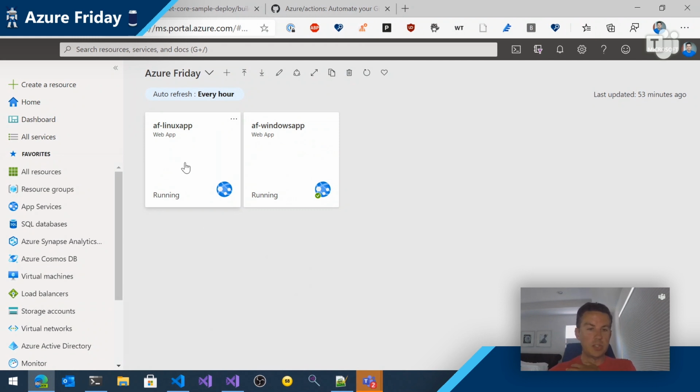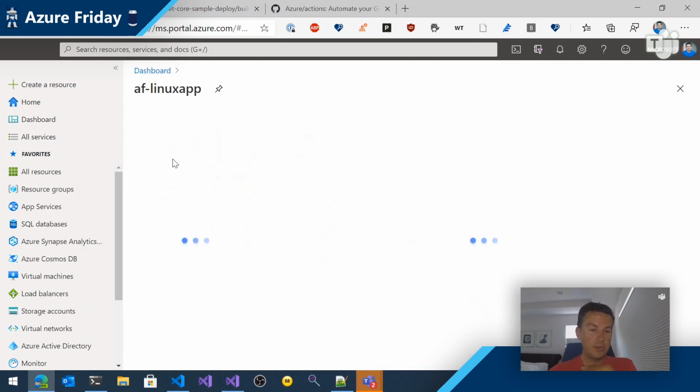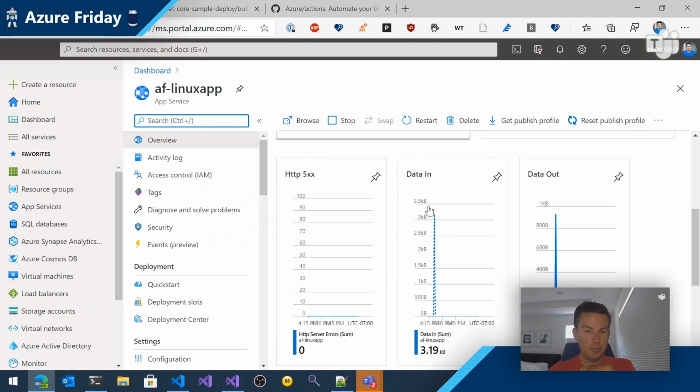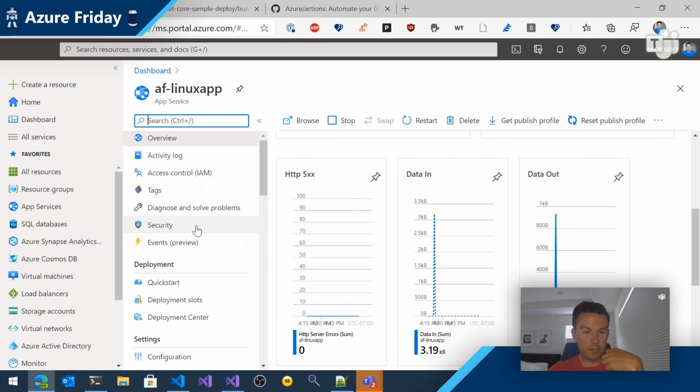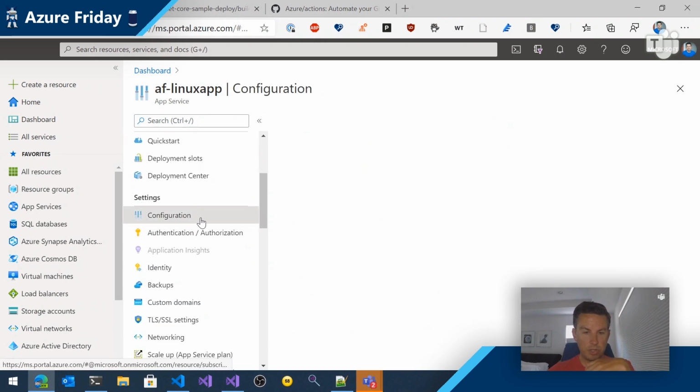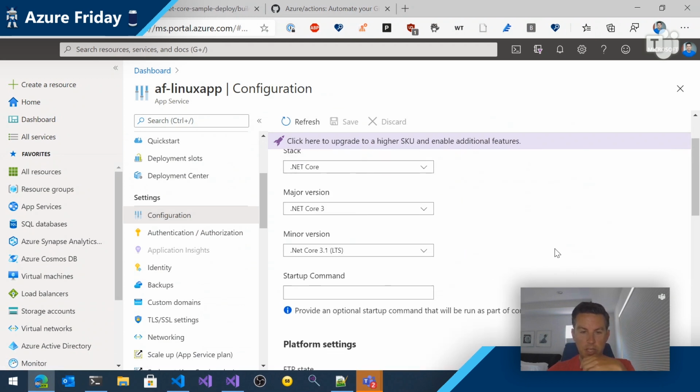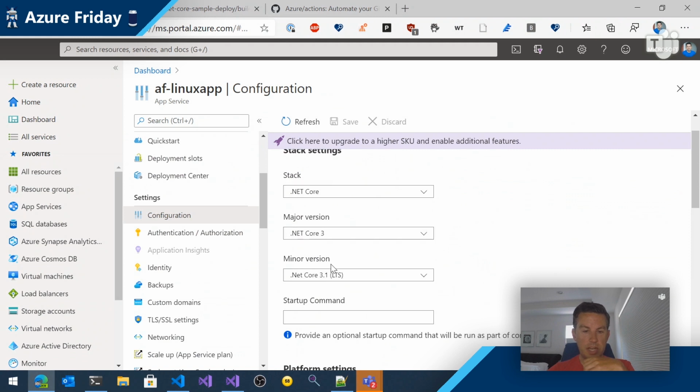So in this case, we're assuming that we've already created that web app. And we can look at it right here. I'm in my instance of the Azure portal, and I've created a web app using the Linux app service here. And I've already done all the configuration options, and we'll go in here in configuration. You can see the runtime I've selected under general. I've already said I'm using the .NET Core stack, version 3, and the LTS version here.